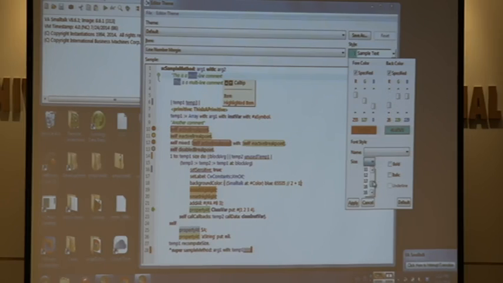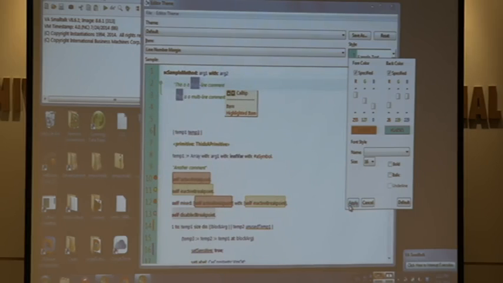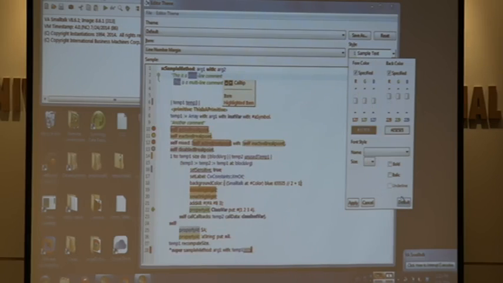We'll give it a slightly larger size, actually that was the same, how about that? So you can change the size, the font type, you can bold it, all these kinds of stylizations. And if something looks ridiculous, you can just go back to default just like that, and you're good.